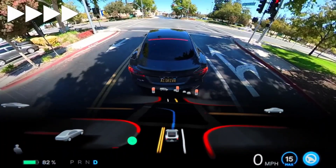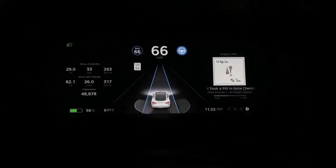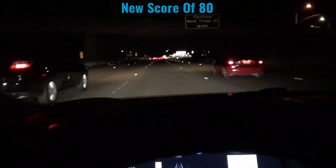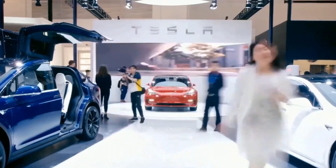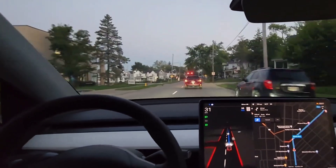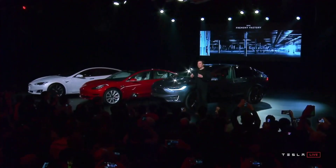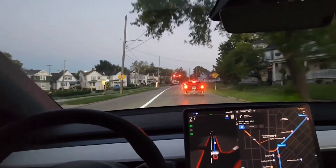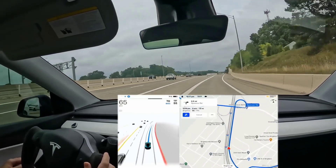Blogger Gail Alfar stated that her commute to work with Tesla's latest FSD Beta update was flawless. Tesla currently requires drivers to have a safety score of 95, but with a new score of 80, a greater number of Tesla owners will be able to participate in FSD Beta testing. Elon shared updates about safety score refinements when FSD Beta 10.2 was released to owners with perfect safety scores last year, stating it would be constantly refined until it was an extremely good predictor of crash probability.